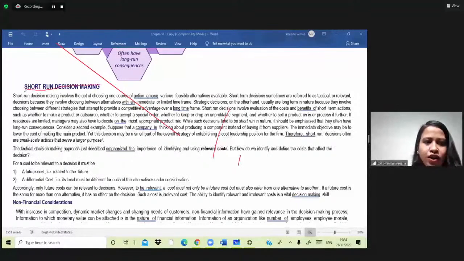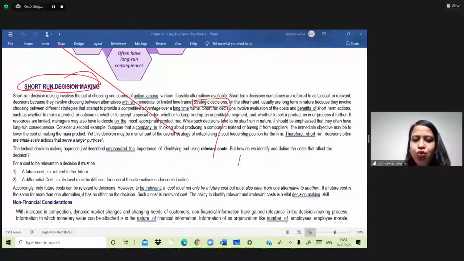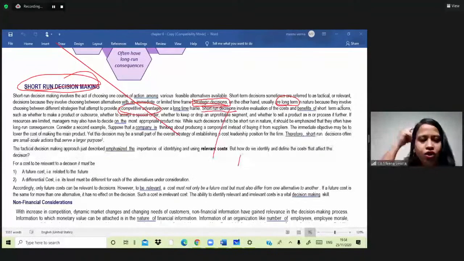See, they are saying short-term decision making, how it is related to strategic decision. We know that if you want to take a strategic decision, you should consider the long-term nature, because that will give you competitive advantage. So even if you are taking a short-term decision, you should consider the long-term perspective in order to take the decision for the organization. And for the long-term decision, you should consider the non-financial factors mentioned here, in order to consider the long-term survival of the organization.